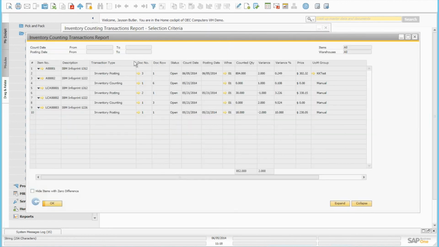And what we get is a report generated on the inventory correcting postings that have been made as a result of the inventory counting and control process. So an accounting controller or a business manager can then review those changes, and might filter the report on the basis of a certain count date and just see how many problems had occurred with that particular count.